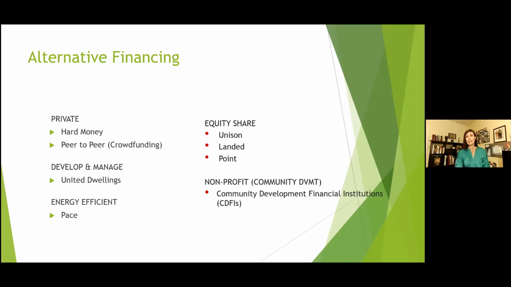What is happening is the salespeople for these loans are reaching out to contractors that build ADUs, and they're saying, hey, contractors, we can help your people get financed so that you can get underway with your construction. And guess what? They won't have to pay any payments for 18 months. Doesn't that sound great? And it's really easy to get them approved. Here's the problem. PACE loans are only for energy efficient upgrades.